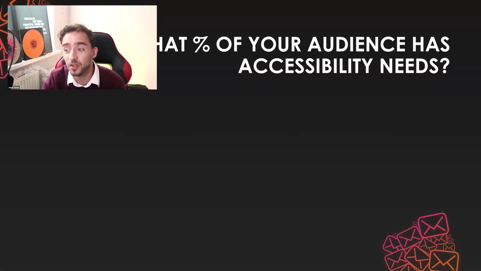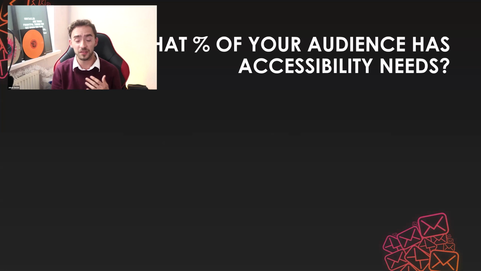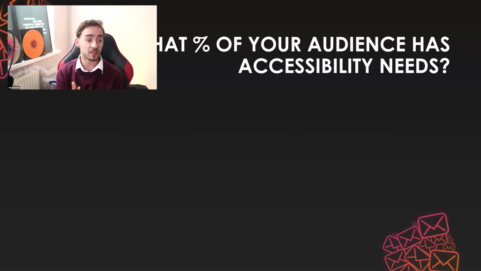So to start off with, I've got a question for you guys. What percentage of your audience do you think has accessibility needs? This is a little bit generalized, and this will differ from audience to audience, but in general, what percentage of your audience do you think might have dyslexia? They might have issues seeing color, or may have to use a screen reader. Just going to give a few seconds for everyone to answer. You should see a pop-up come up on your screen. You'll be able to answer it there.